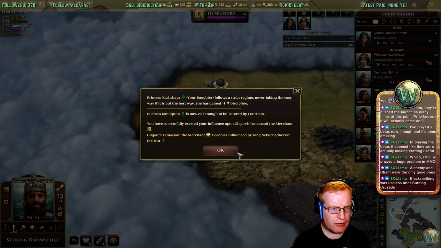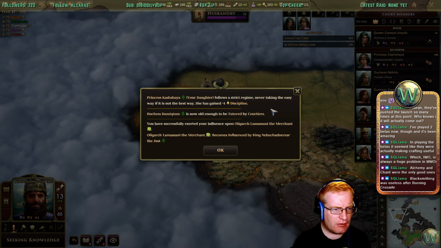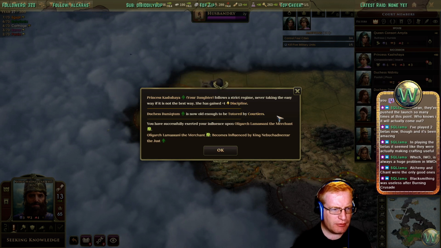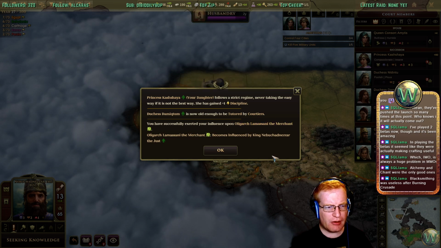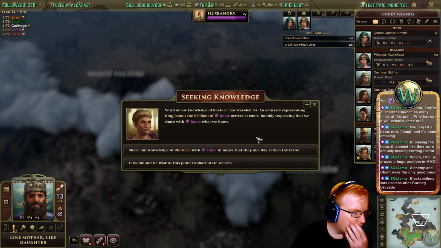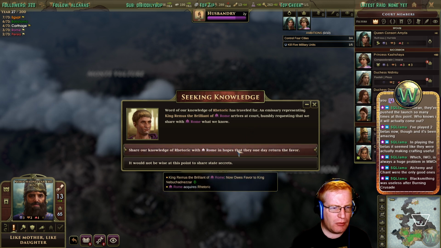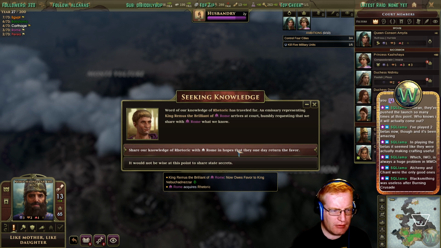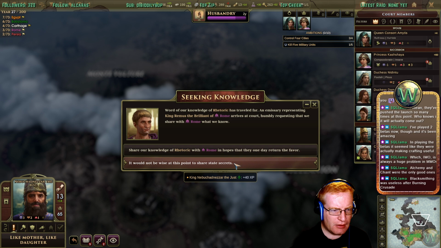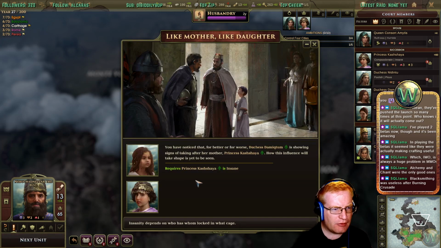Princess Kashaya follows a strict regime, never taking the easy way if it's not the best way. She has gained 1 discipline. Duchess Demiktum is now old enough to be tutored. She successfully exerted her influence upon oligarch Laminasi, and now she becomes influenced by us, which means I think she owes us a favor. Our knowledge of rhetoric has traveled far. An emissary representing King Remus the Brilliant of Rome arrives at court, humbly requesting that we share with Rome what we know. We could share our knowledge with hopes they will one day return the favor. That means he owes us a favor then, and they acquire rhetoric. Or we could not share. We need to keep Rome happy from what Dale told us the last time, so we'll share.